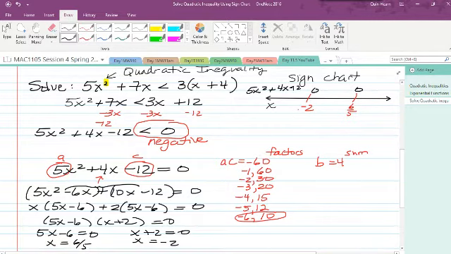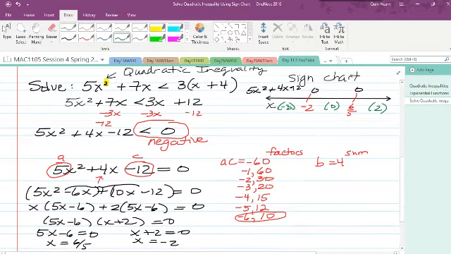All right, so we found that the expression 5x squared plus 4x minus 12 is equal to 0 at -2 and 6/5. There are two ways you can go about figuring out where it's positive and where it's negative. One way is to actually plug in test values on each of the intervals. So for example, on the interval that's less than -2, you could test the value -3 by plugging it into the expression. On the interval between -2 and positive 6/5, you could test the value 0. And on the interval past 6/5, you could test 2 or 3 or 4, anything bigger than 1 1/5.